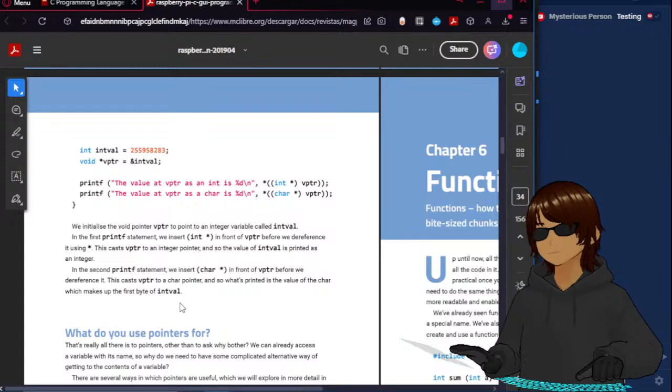A void pointer. We initialize the void pointer to point to an integer variable called int value.